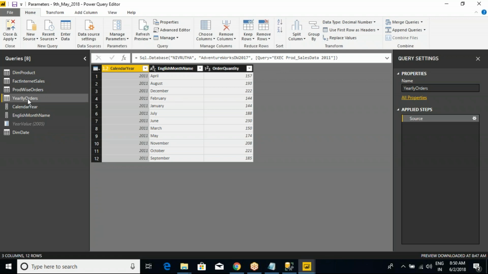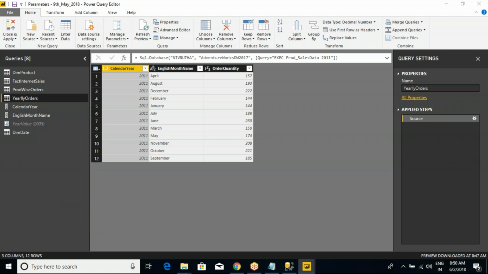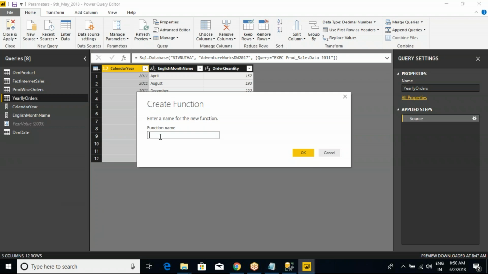Now for that one, we need to create a function here. We need to create a function, so the function name is something like provide year values.